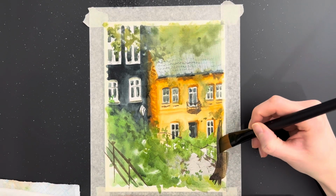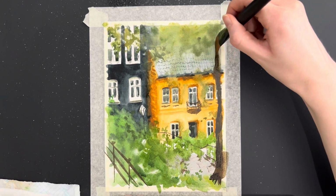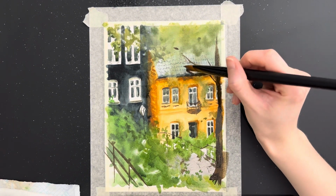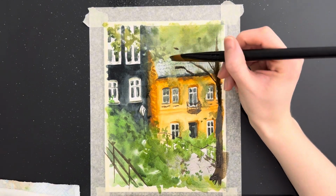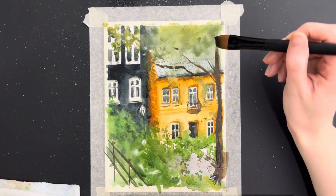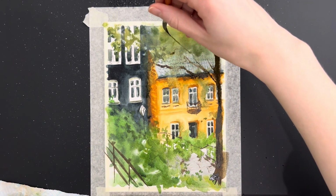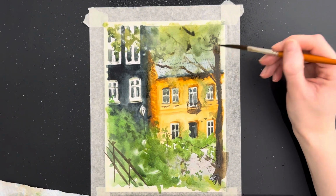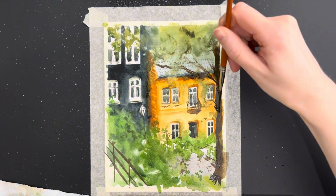And then I go into adding the tree on the right hand side using a large angled brush just to block that in. And I go in here with the spray bottle just to wet that area again, so I'm able to create some softer lines up here in the tree. Switch back to the Pro Art brush for this particular purpose, painting the branches.